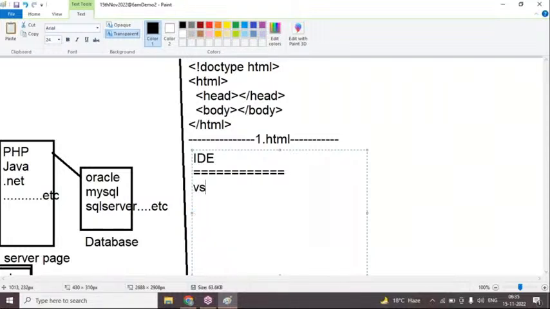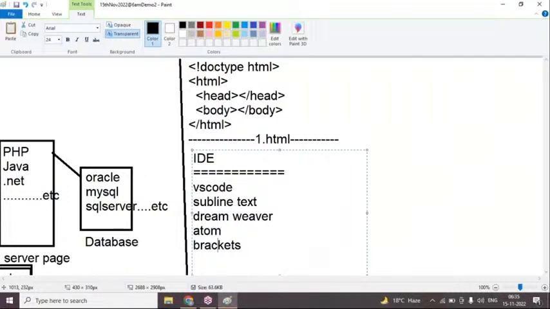Here VS Code, Sublime Text, Dreamweaver, or Brackets.